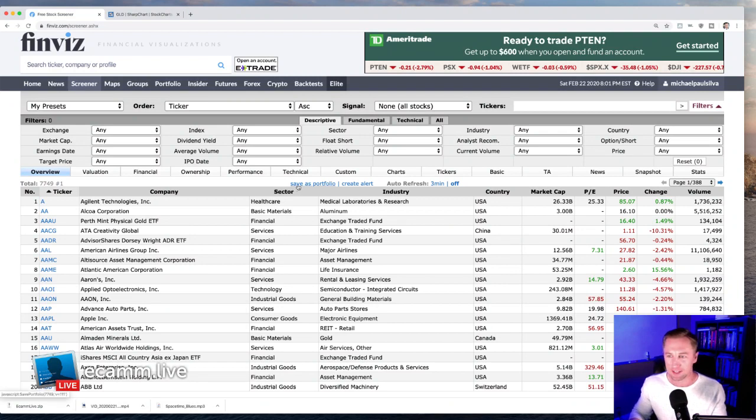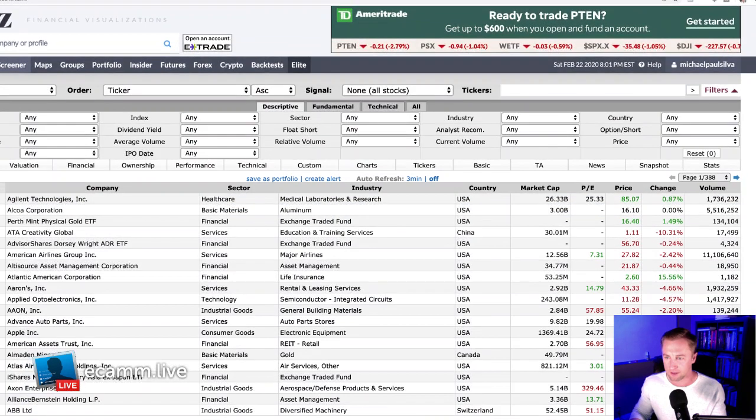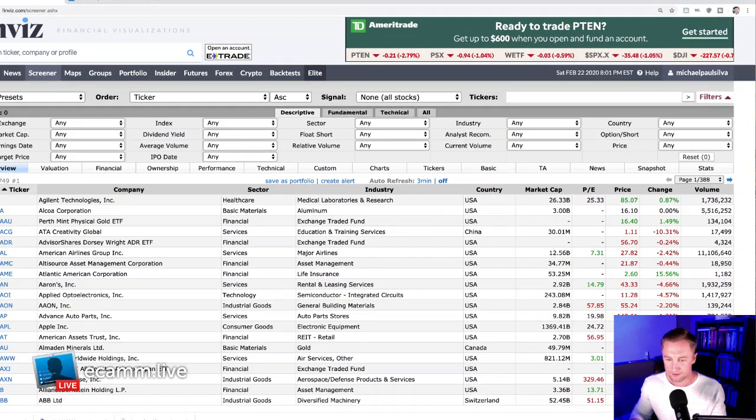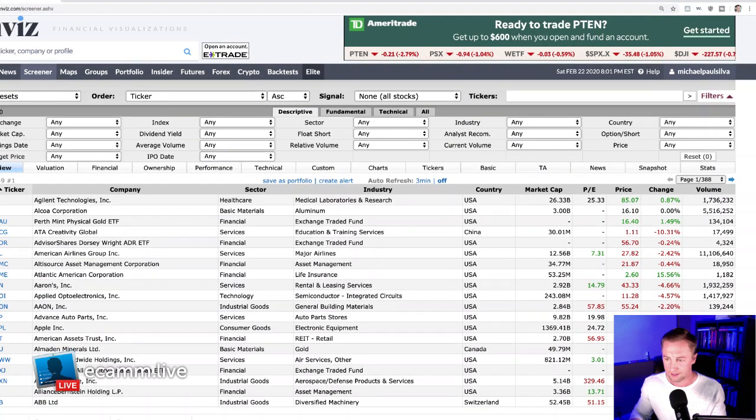Hey, Lewis, can you see my whole screen here? Is it easy to read for the most part, or not really? If I zoom in, does it work better? Kind of like that.